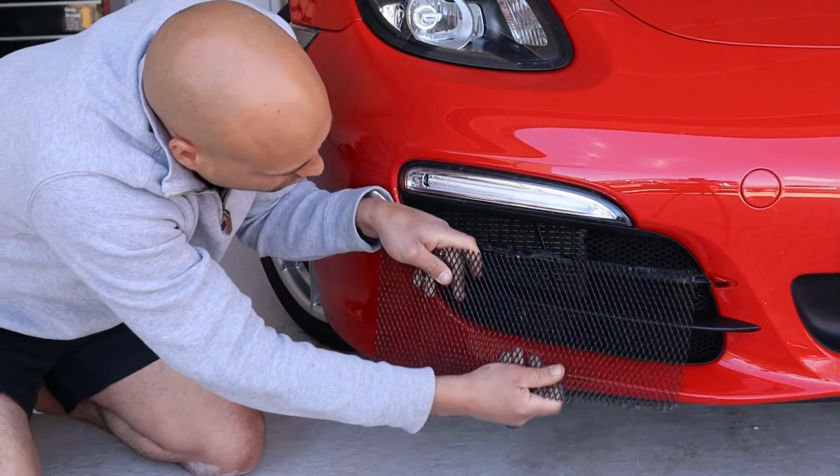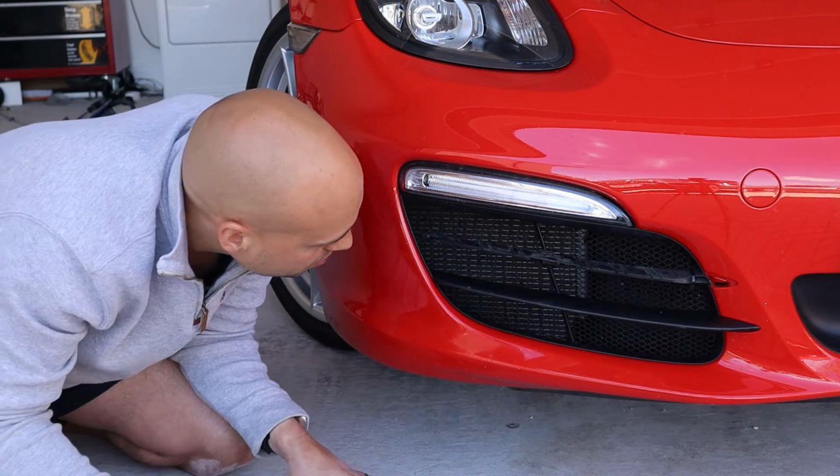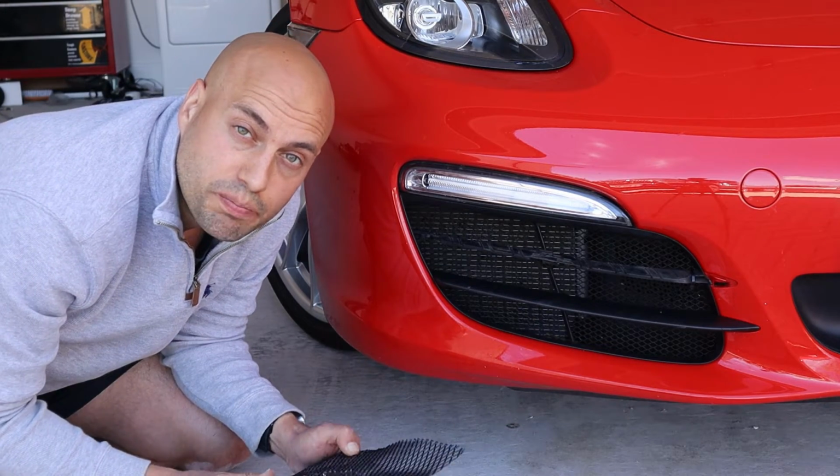And you can fold the mesh back in here and then use these tie wraps to secure them in place. And I've done this a few years ago and it still looks good, no chipping or anything like that, so I really recommend you do the same.